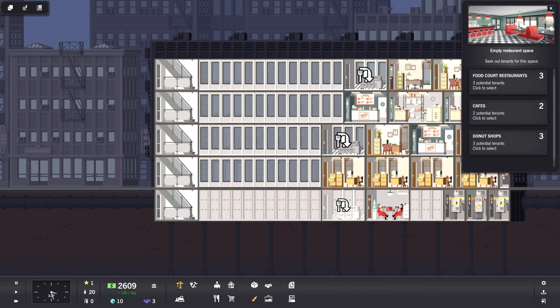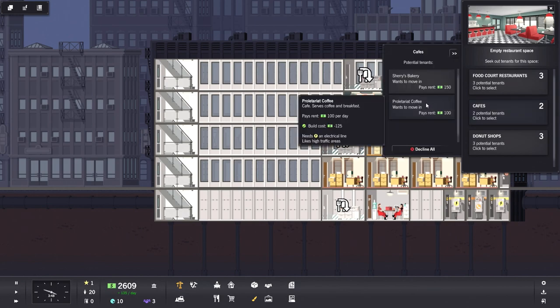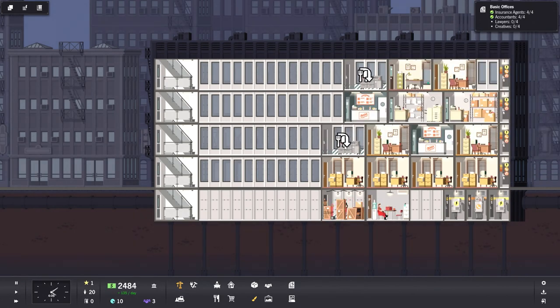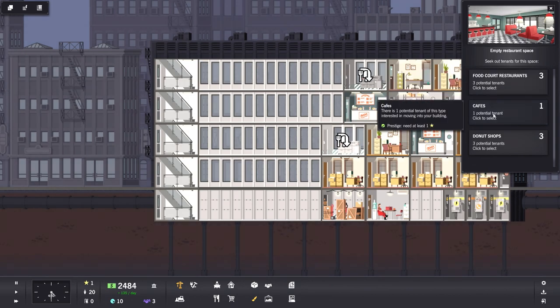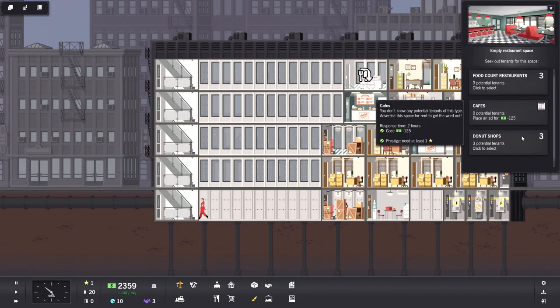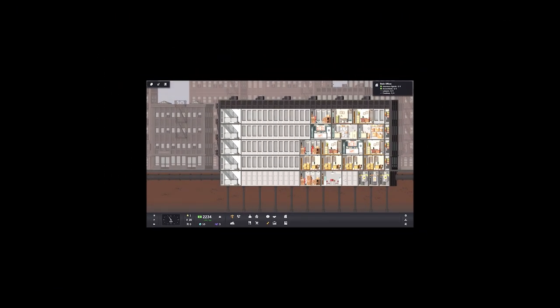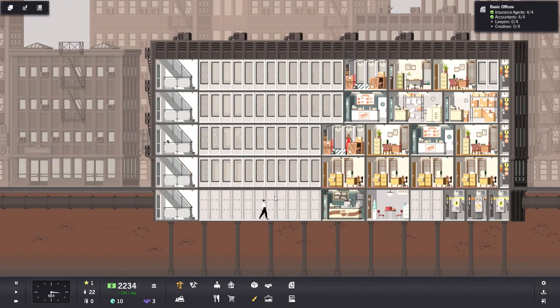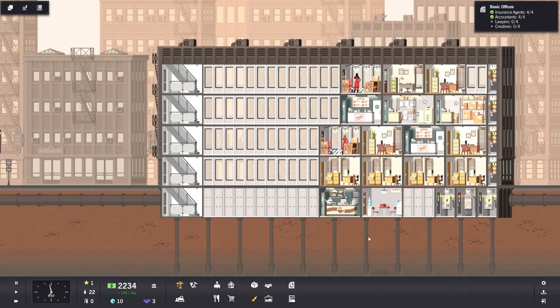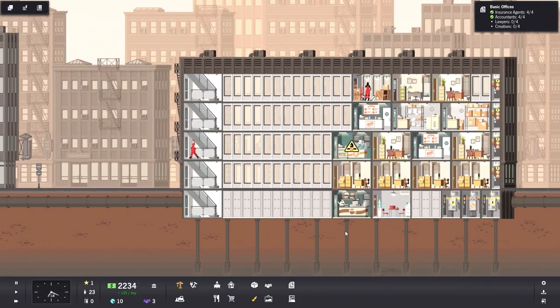Yay, cafe. Here you go. Here's your stupid freaking coffee. Yes, there you go. And then another cafe can go here, and then a donut shop can go here. Because I am just... Who cares? That's all I have to say. This is going good. I think this is great.